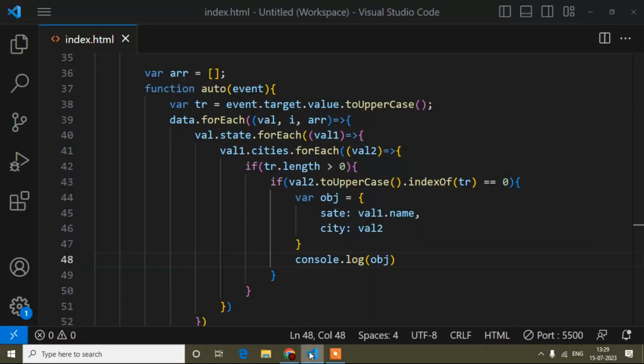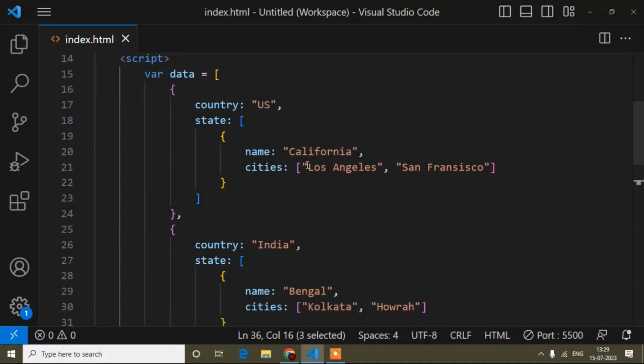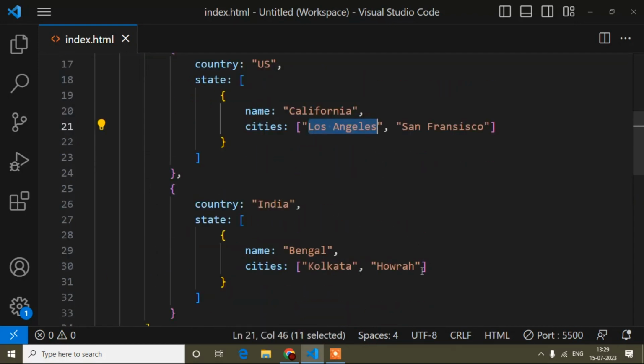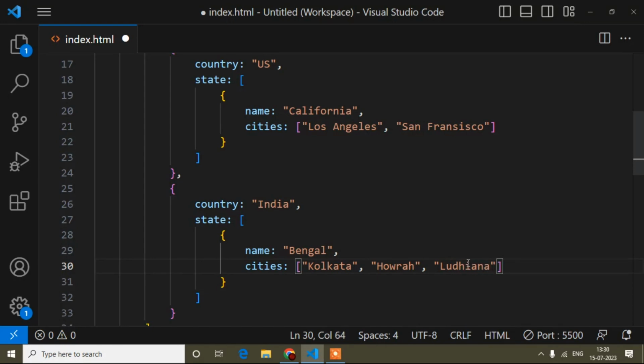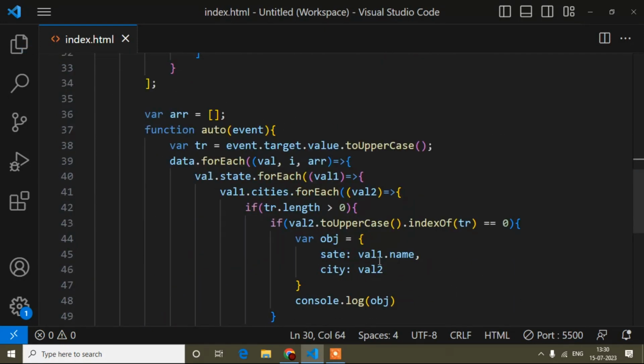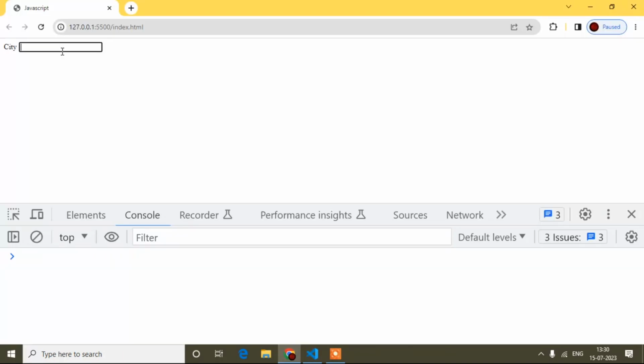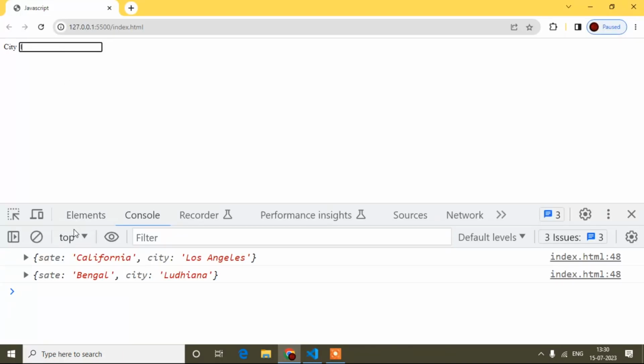Now this object I will push in this array, because here L is only one time, but there can be any city name starting with L in this country and in this state as well. Suppose I write here Ludhiana. Now if I type L, I'm getting Los Angeles and Ludhiana.